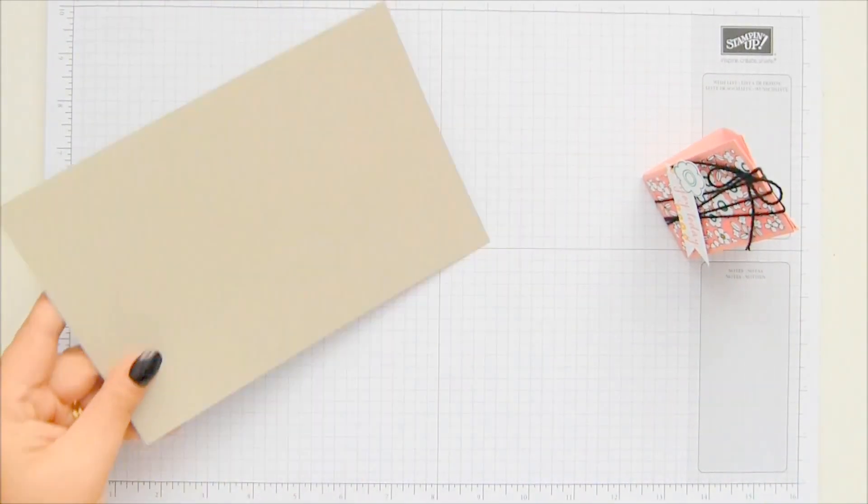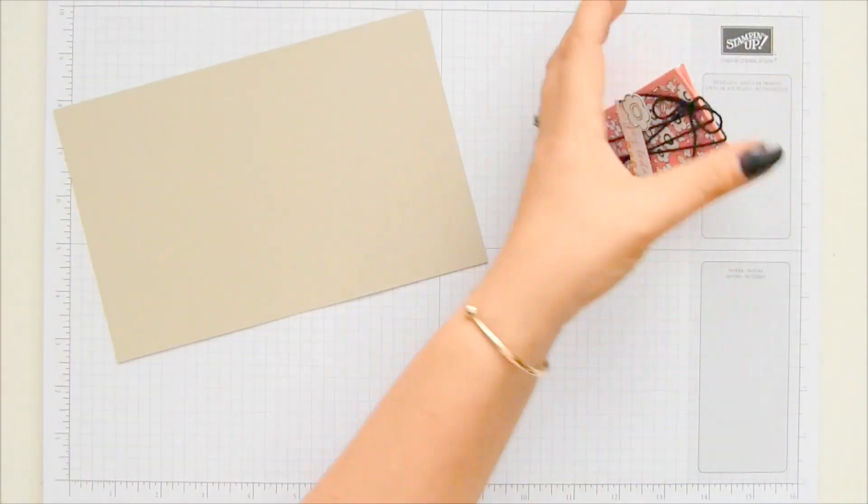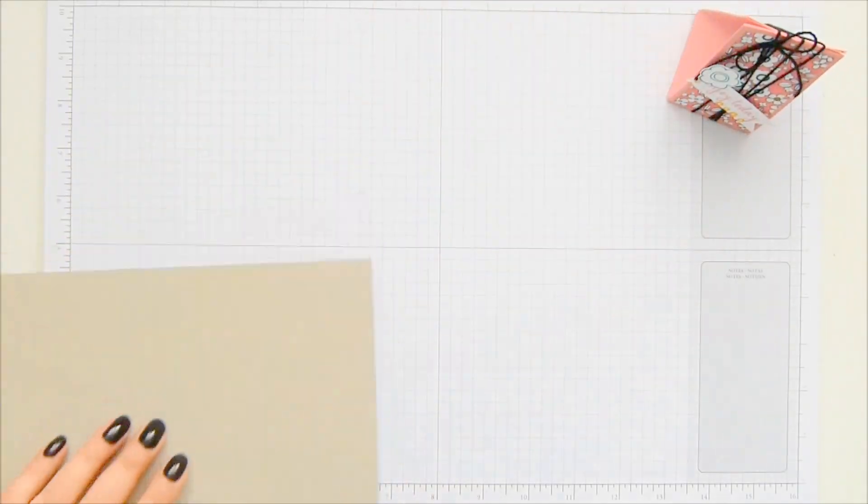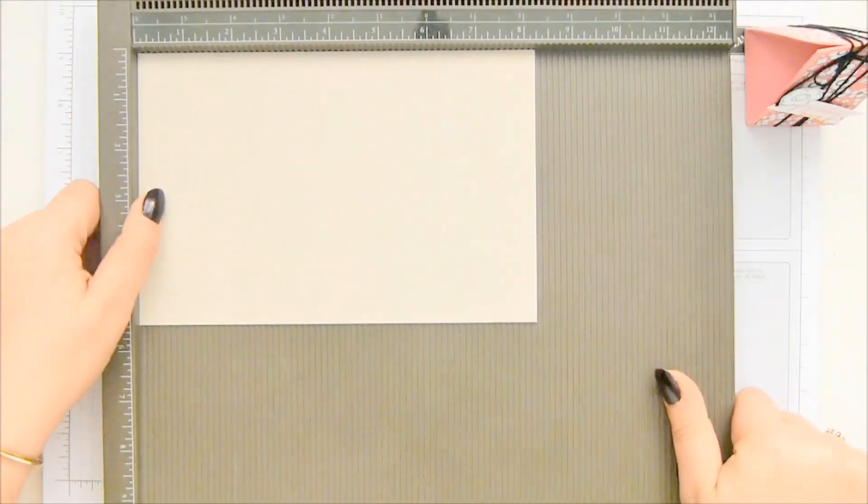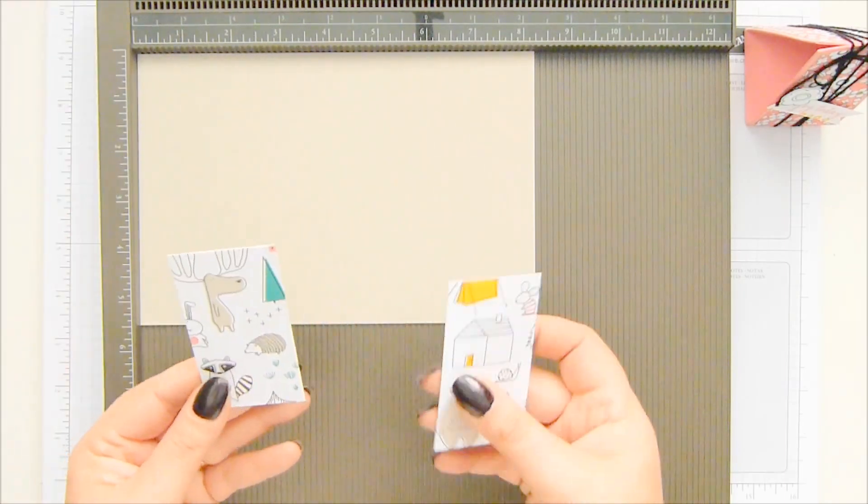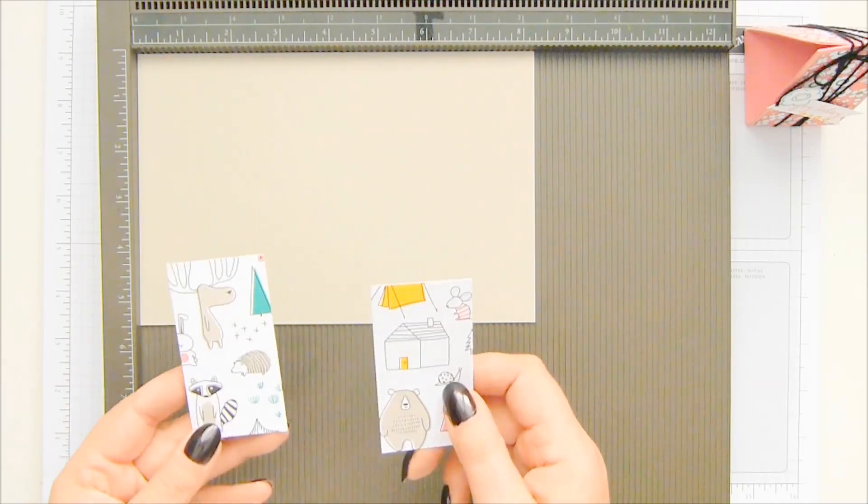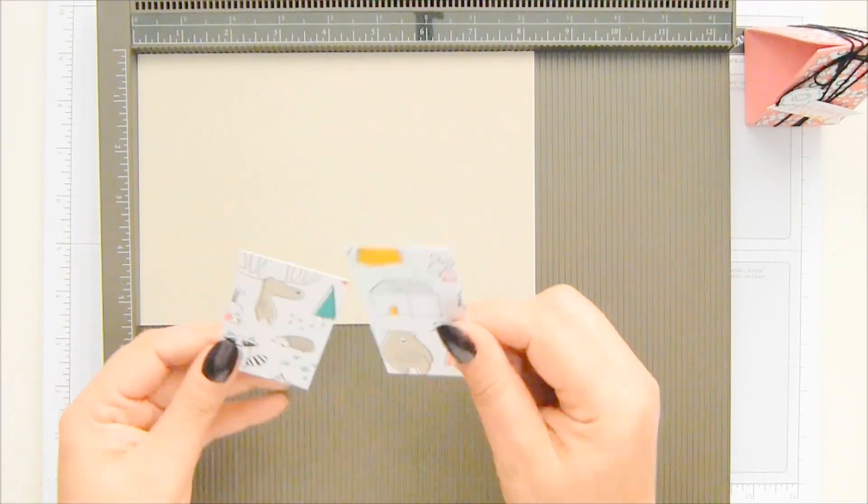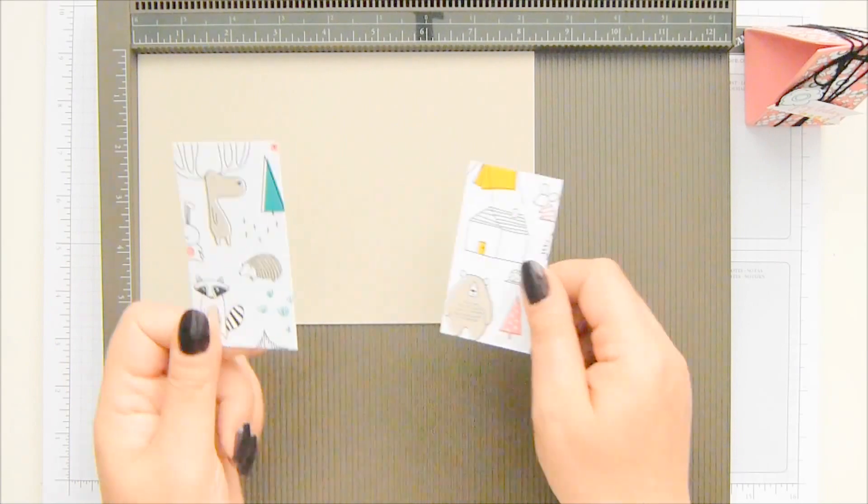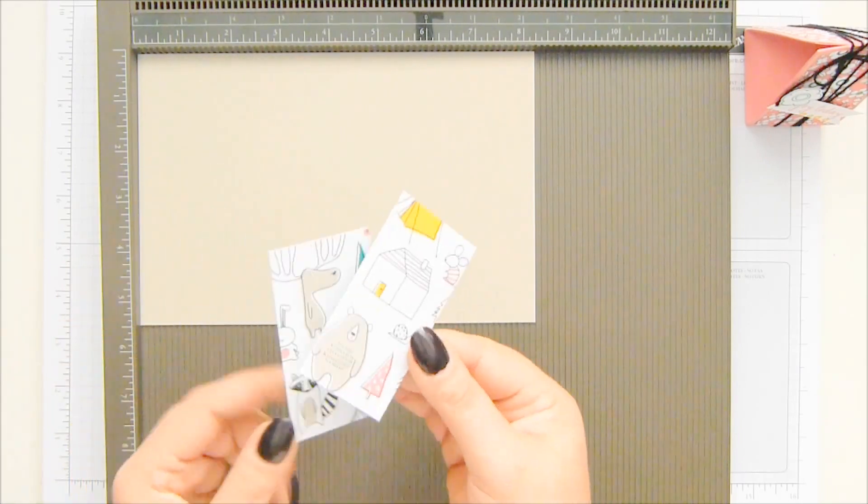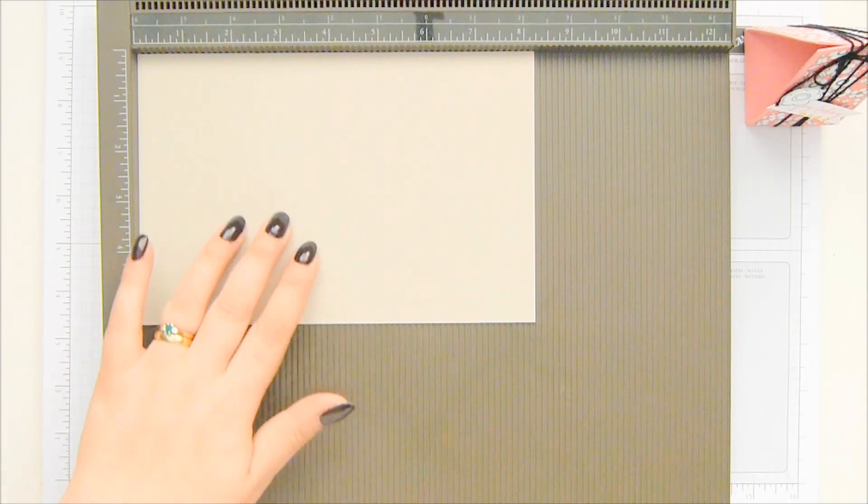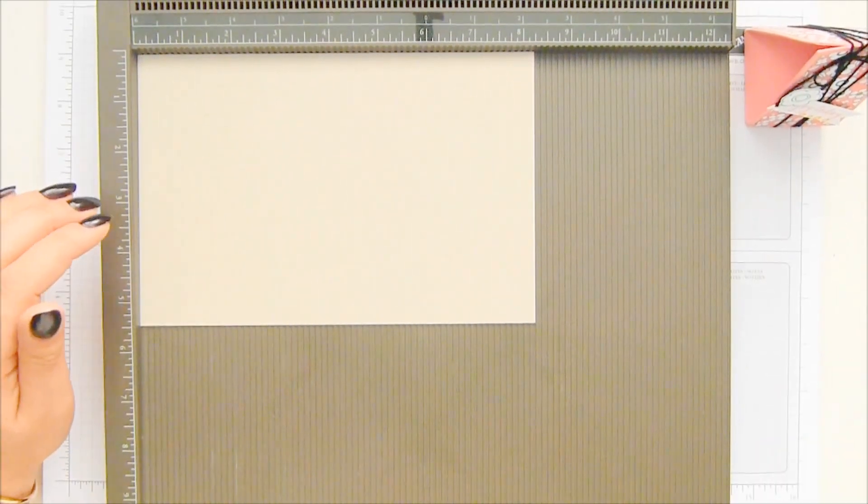So this is Sahara Sand. I went with Flirty Flamingo for the first one because I had all the flowers, but I've used the floral one a lot recently. When I was putting this together, I thought I'm going to use those weird crushed curry mushrooms, and when I was looking for them, I stumbled across this one and thought, oh, I've not even seen the hedgehogs. And the moose, and the raccoon, and the bear, and the snail. So I've gone with the Sahara Sand, which is on the bear and the hedgehog and the moose.